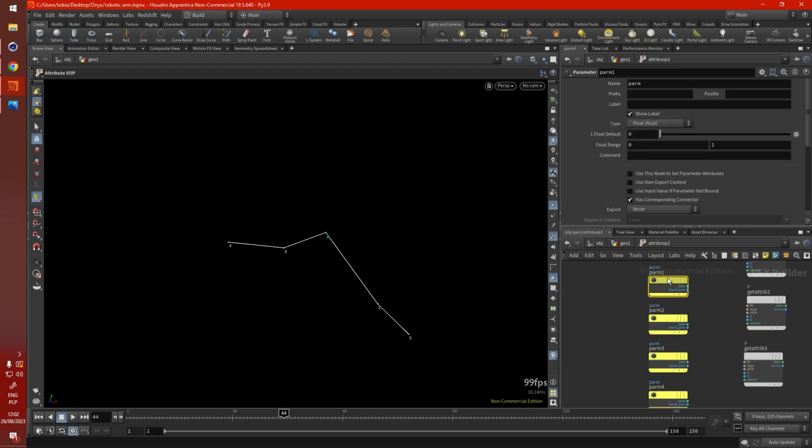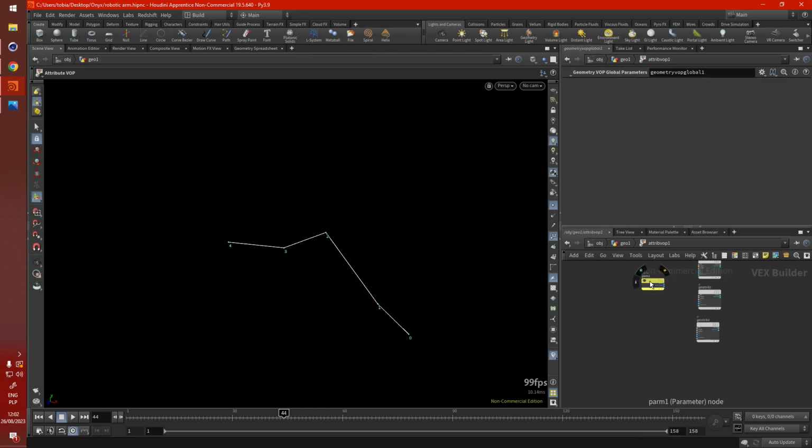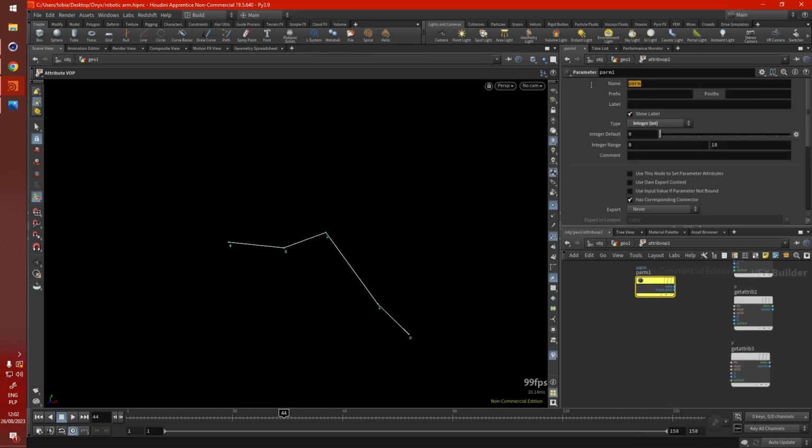Why can't I make, alright, I'm going to have to do it like that. And parameter, let's call that up vector, label as well.